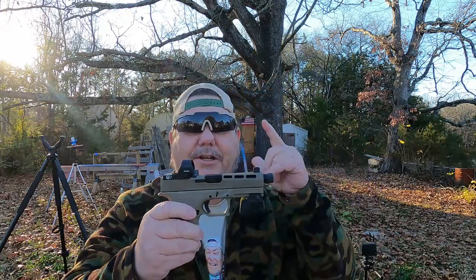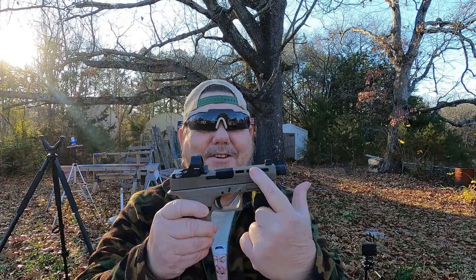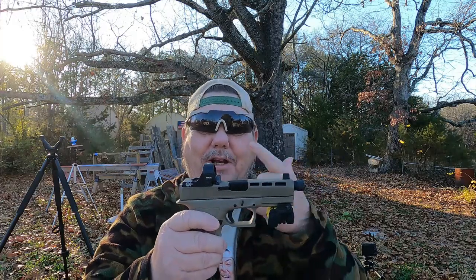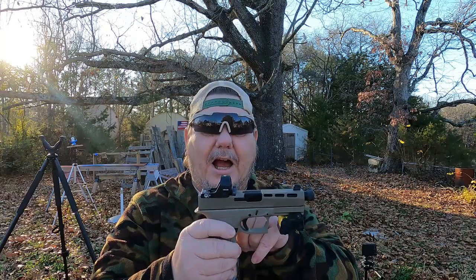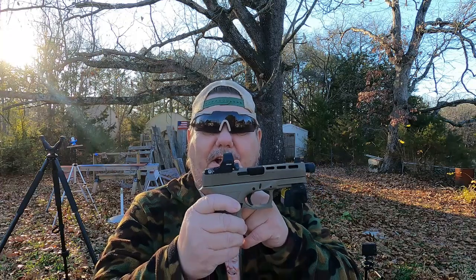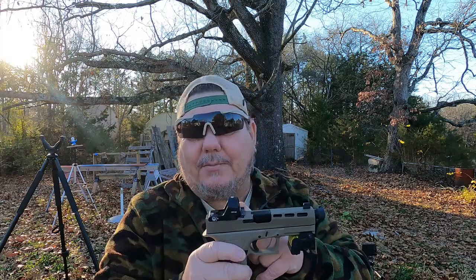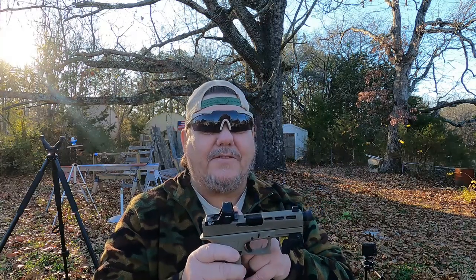So I wanted optic cut. This is beautiful, ain't it? Nice window cut there. The slide is awesome. But I wanted one that was optic cut for the RMR footprint. I wanted the rear sight moved up here in front of the optic. Now, my reason for that is I've never had one, but hearing other people talk about the advantages of it, I thought I gotta try this.